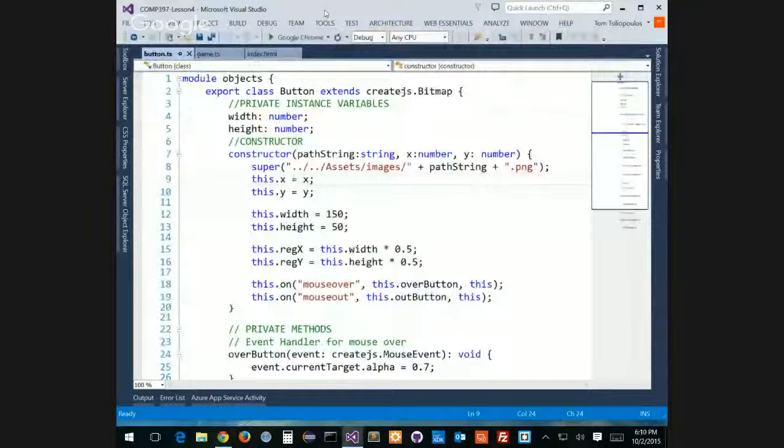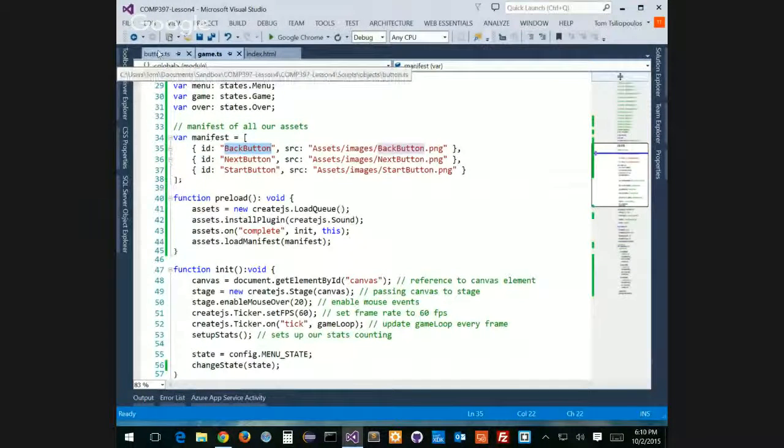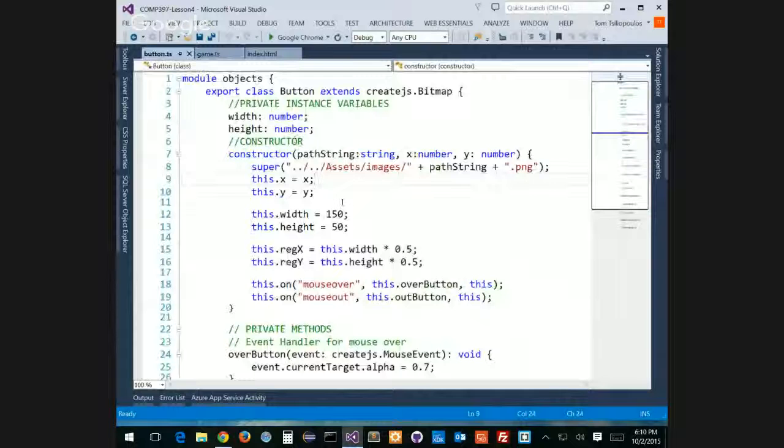So now, on the bottom inside my function, I've got to say something like this: assets.getResult, and I got to call the name of my asset, right? Then I'm going to send that into my function. So in my button class is the first place I do that. But should I do it in my button class, or should I do it because I'm going to get a path string, and my path string is going to be my superclass, right? I'm going to take my path string, and that string is what I'm going to use.